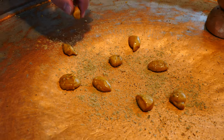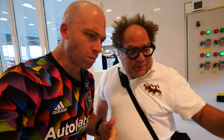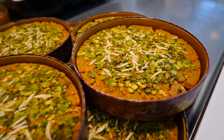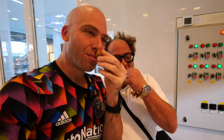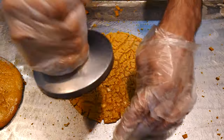We can try it — I'm ready! It's the best — so fresh, thick, and you taste everything: rose, saffron, cardamom. He told me they also have a Sohan for diabetics with no sugar. This is incredible, so tasty. That cardamom — the best we've tried in Iran so far.